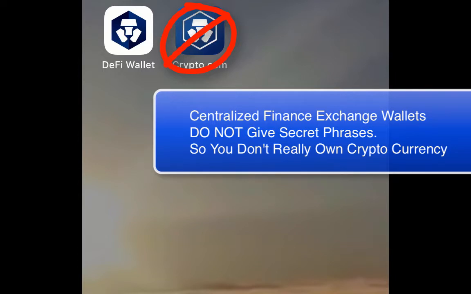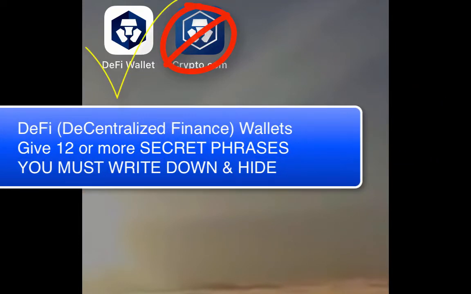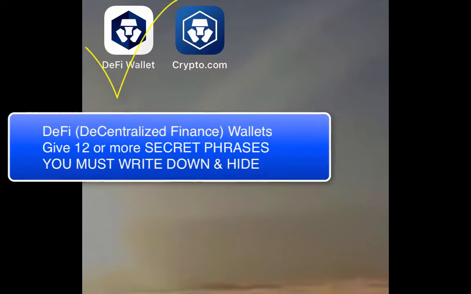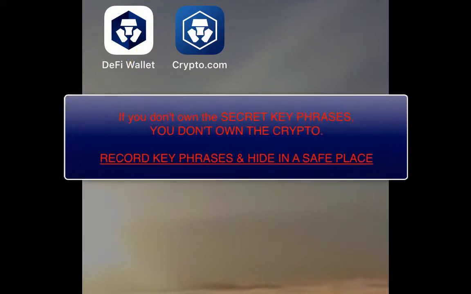But when you use the application on the left, known as DeFi wallet, when you first get started, you're going to be prompted to record either 12, 24, or 32 words, depending on how many they give you. Most of the time it's going to be 12. When you own those secret key phrases and you don't share them with anybody, that means you own the cryptocurrency in that wallet. So you'll always hear me say it: if you don't own the keys, you do not own the crypto.